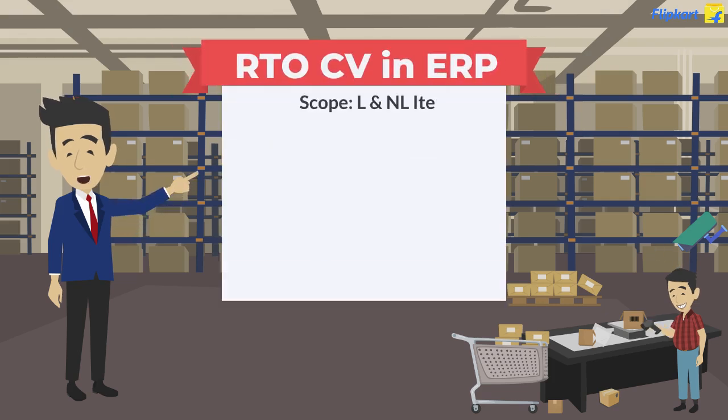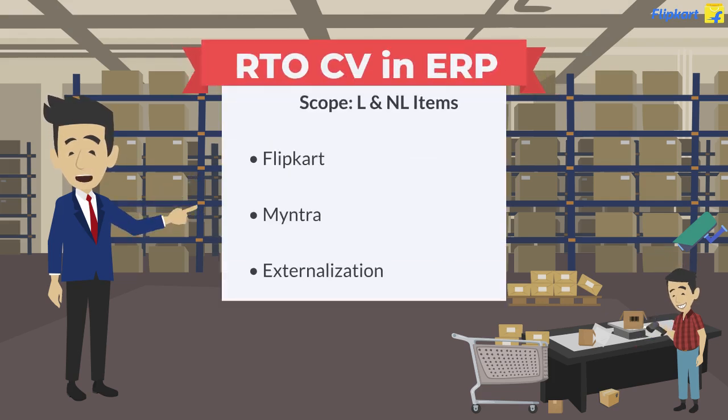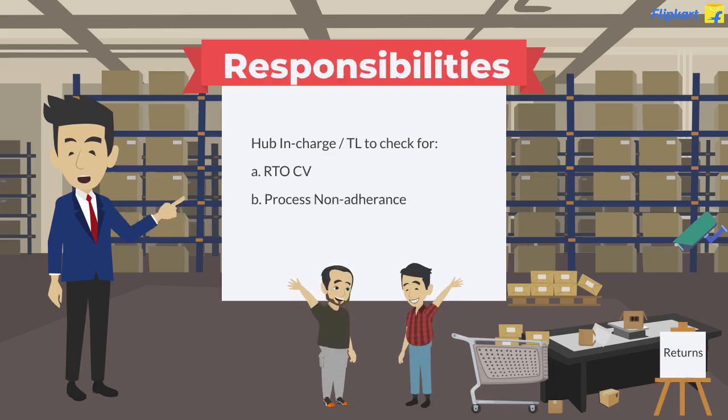In this training video, we shall show you how to document the process of RTO CV in the ERP. This is applicable to shipments for Flipkart, Myntra and externalization. The Hub's TL or Hub in charge is responsible for the proper RTO CV as well as checking for process non-adherence.